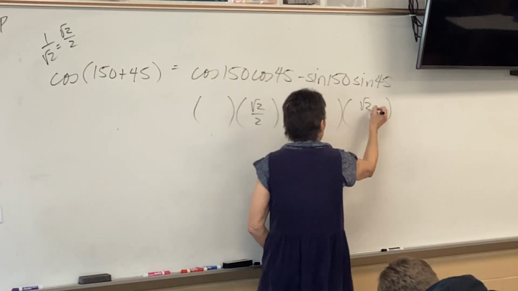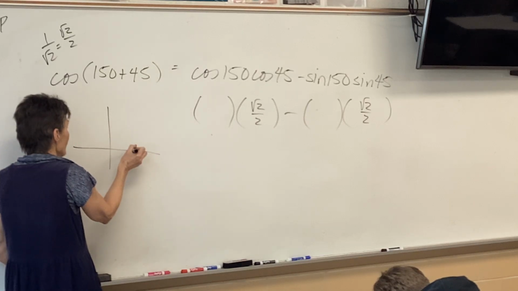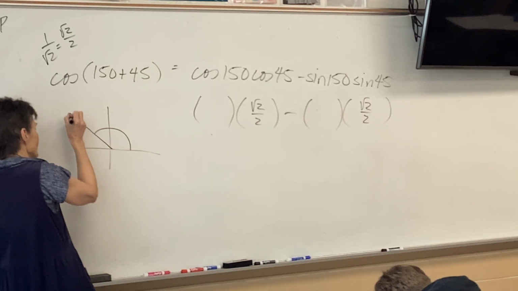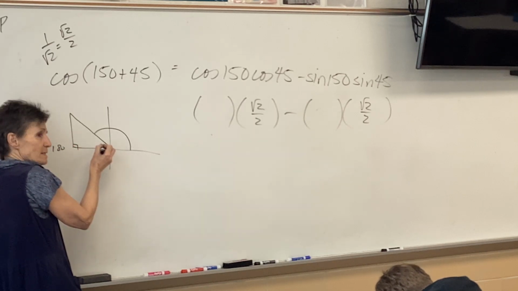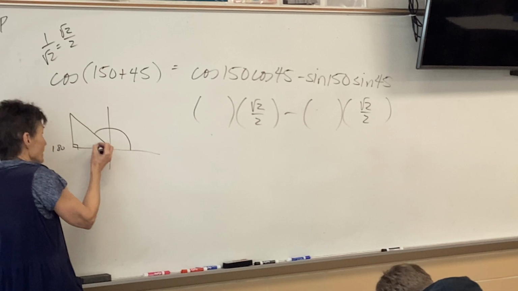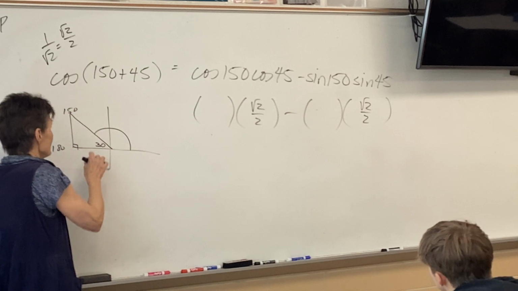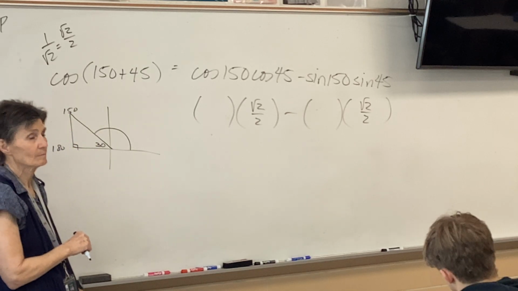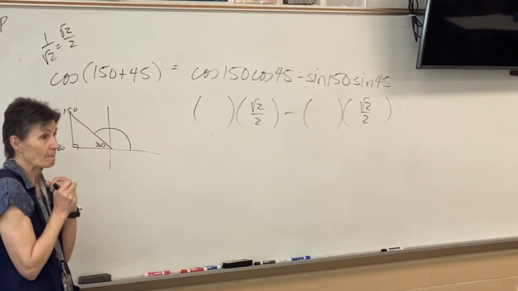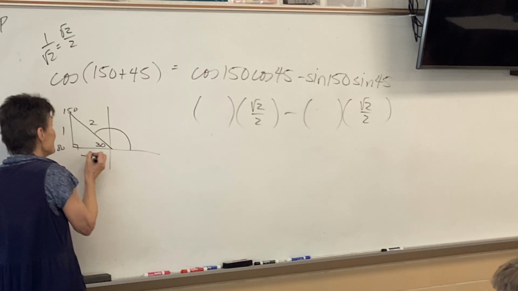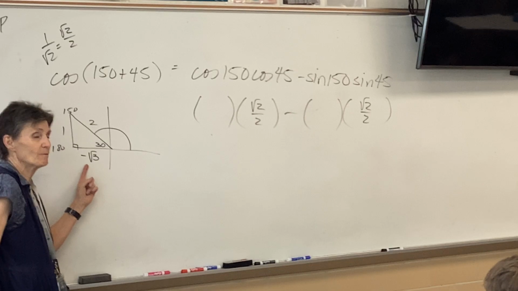So I'm not gonna draw 45, but I'm going to have to draw 150. 150 is over here. Would everybody agree with that? Yeah. And the reference angle is 30. 150 is 30 less than 180. So 150 should be in your 30 list. All right, so 1, 2, negative root 3, right there is gonna catch you. I've noticed that in some of your homework.